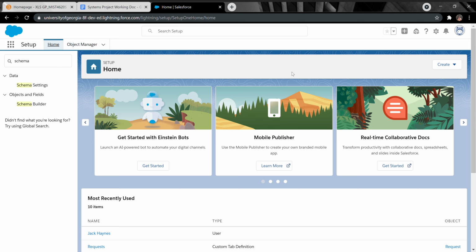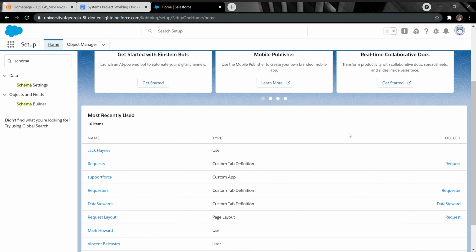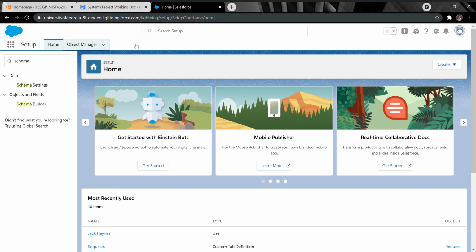So to begin, this is our interface here. We set up the account to have a shared email for the whole team so that we can each have access to the account and be able to edit things. There isn't much left to show you with that, so I'm going to jump into the schema that we made here in Schema Builder.